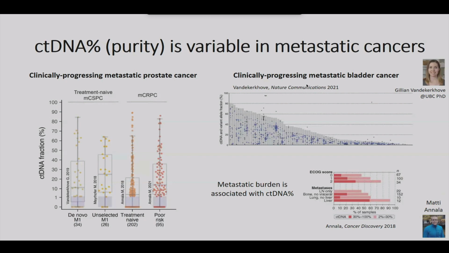And then on the top right is a cohort of metastatic bladder cancer that was put together with Peter and Bernie Eigl at BC Cancer. And again, you can see this huge spectrum. Now, we have shown that generally metastatic burden is associated with this range. Those patients with 80-90% will have visceral disease, widespread other indicators of heavy tumor burden. But it's not actually a perfect predictor. And there are plenty of scenarios where you wouldn't necessarily expect high ctDNA, and maybe you're just seeing the explosion of disease happening.